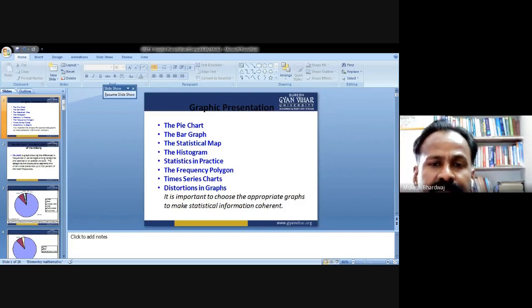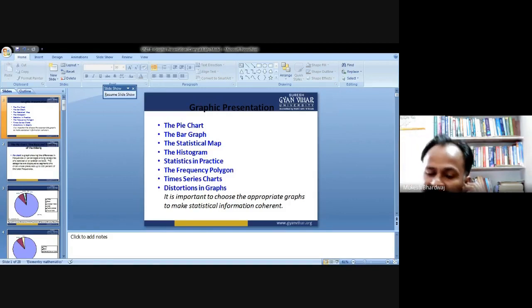Now the histogram. What do you mean by the histogram? What is the definition of histogram? How can the representation of data be done through the histogram? Histogram is a graph showing the difference in frequency or percentage among categories of an interval ratio variable. This is a very important point. The categories are displayed as continuous bars, width proportional to the width of the category, and height proportional to the frequency or percentage of that category.